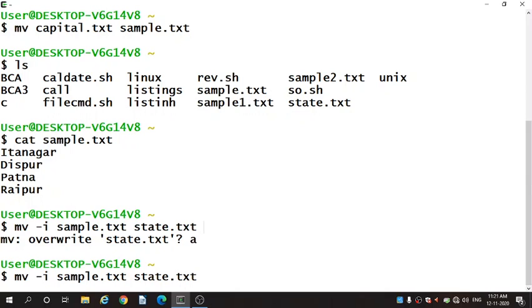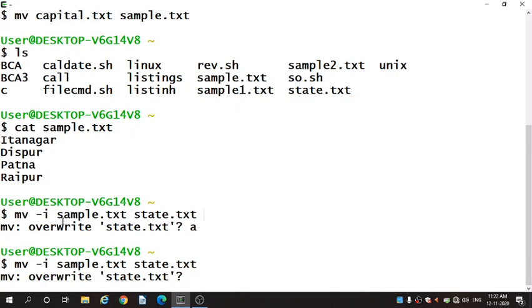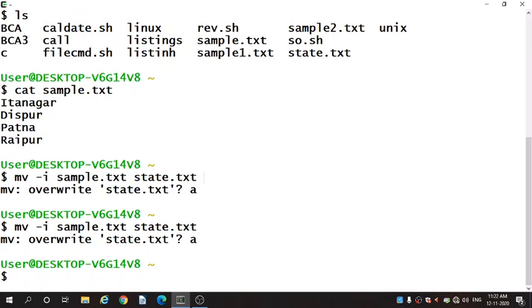But once again we'll do that. It will not copy or move to the state.txt file. Before that, we'll see whether it is copied or not.